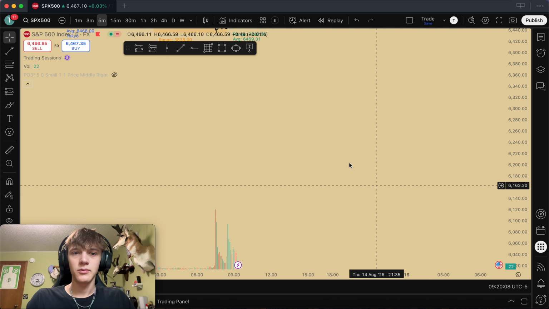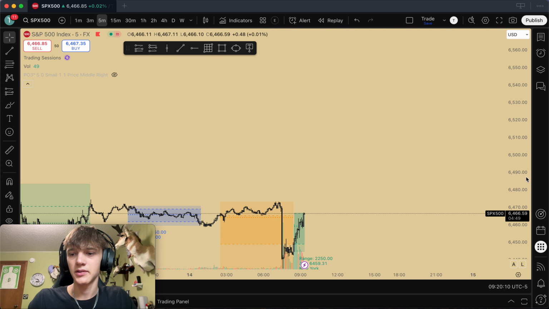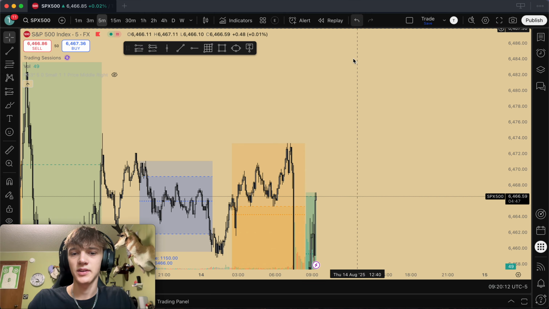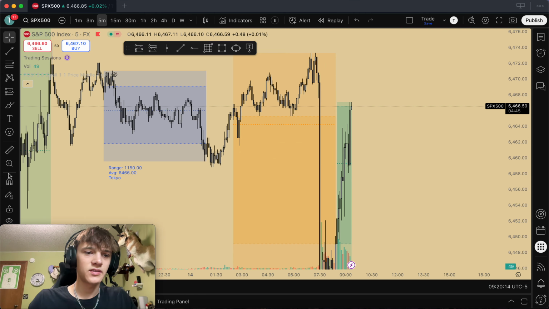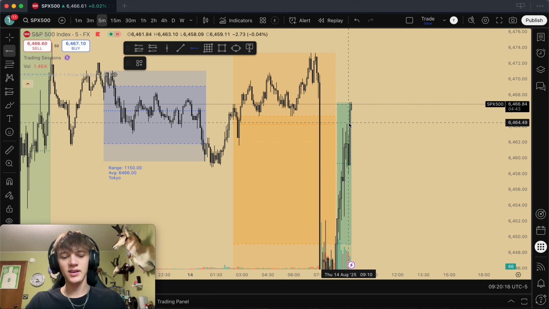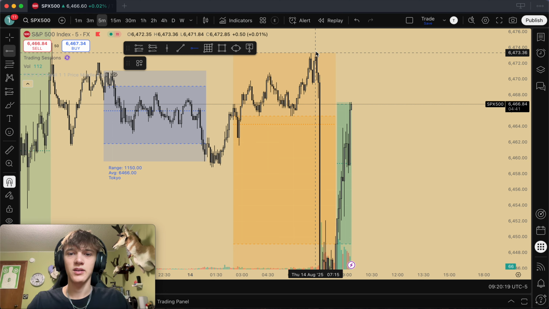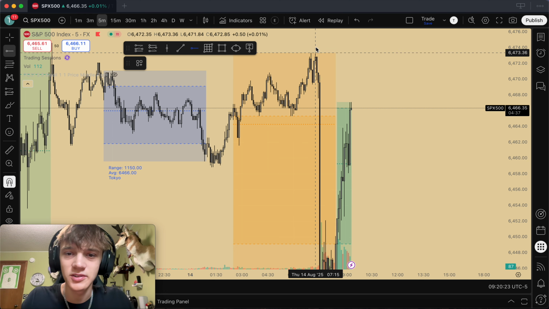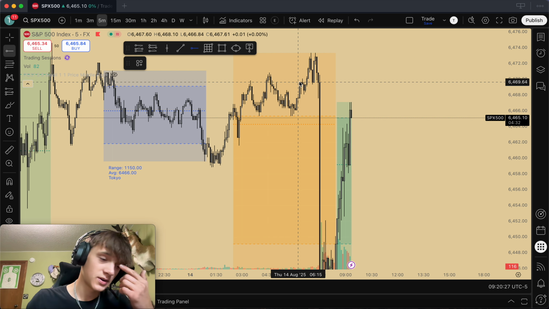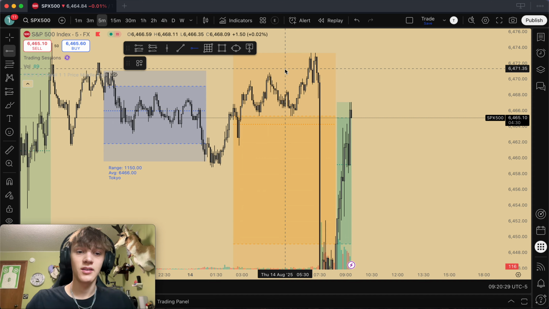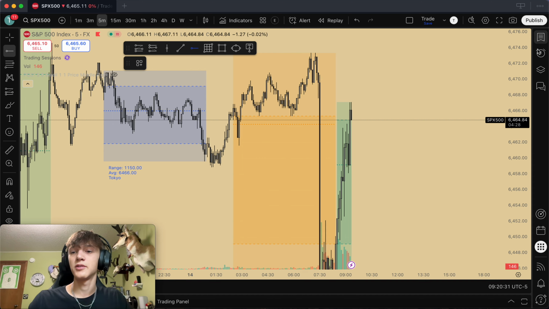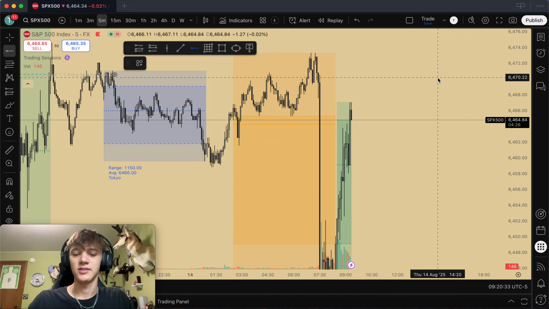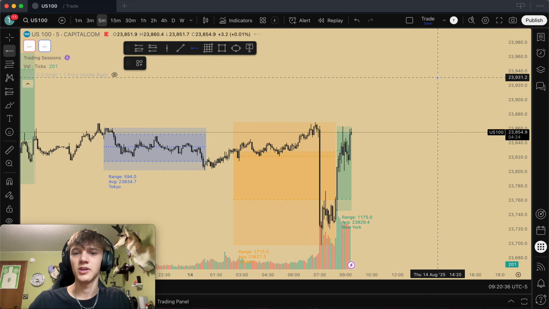And also when you're using things like horizontal rays and you're not the type of person that always likes to have your magnet on, I didn't know this, but you can just press Command and it'll automatically magnet to the highs and lows. I think that's super easy to use, and I've been using it a lot more. I never used to use the magnet. And the reason I only have 2 in my watch list is so I can just press spacebar and switch through them super easily.